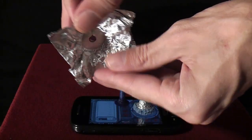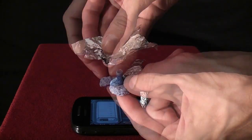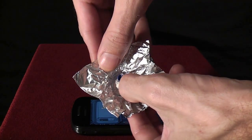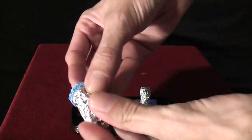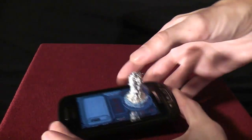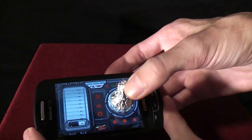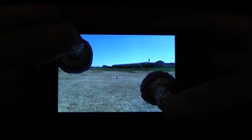Now you're ready to assemble your joystick. Slide the sponge on top of the suction cup, then slide the foil on top of the sponge and form it into a joystick shape with a round base that touches the sponge, and you're ready to go. Just attach the suction cup to your touchscreen in the center of the controller, and it should work just fine. It may take a little tweaking, but it works great on other games and apps as well, so give it a try.